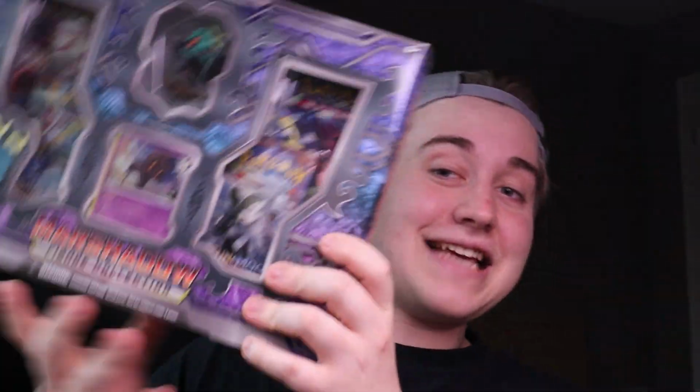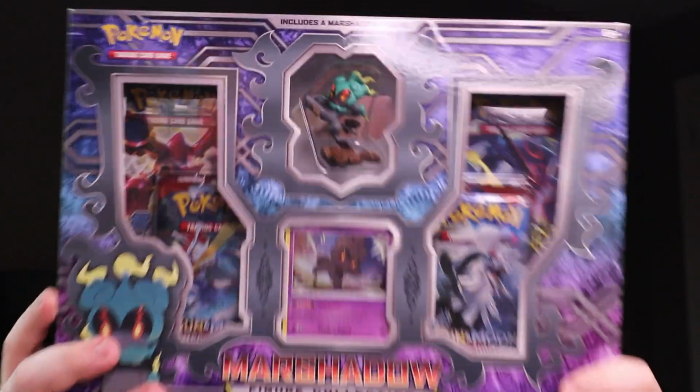So today, that's exactly what I picked up, and I did pick up this Marshadow figure collection box right here, and as well, I did also pick up this Pokemon treasure chest, which I believe, if I can check here, is from 2018 actually, and it's gonna have, I think at least a pack of Fates Collide in it, and also some more Sun and Moon packs. So I did pick up both of these today.